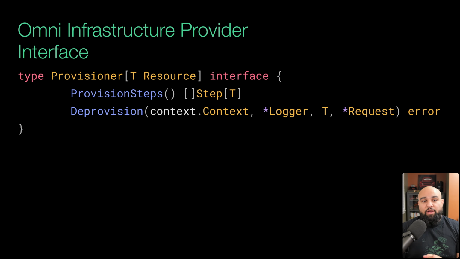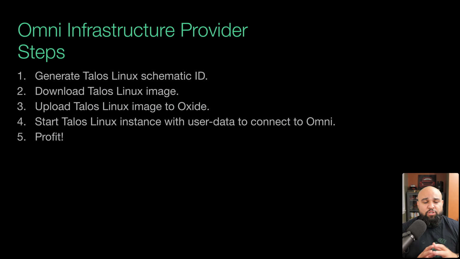So much like the other plugins, there is an interface to implement, but I find the interface here much simpler and more ergonomic than, say, the cloud provider, the Cluster API, or the Rancher node driver. This is a pretty nice interface. You have two methods: provision steps, which tell you the steps to follow to create an instance, and the instance is specified by the T type there, the generic over T, and then deprovision. How do you destroy it, right? How do you get rid of it?